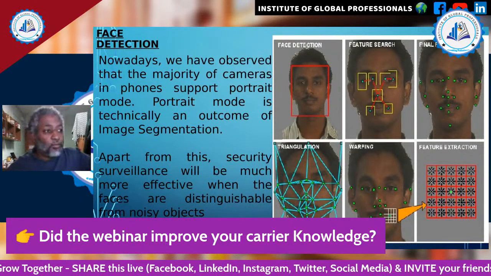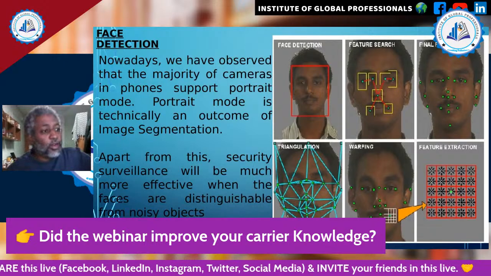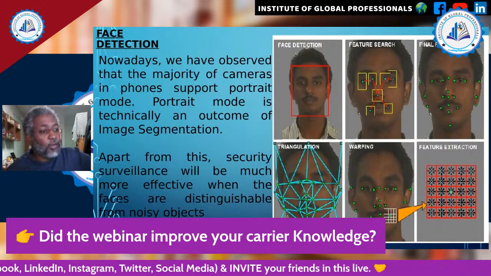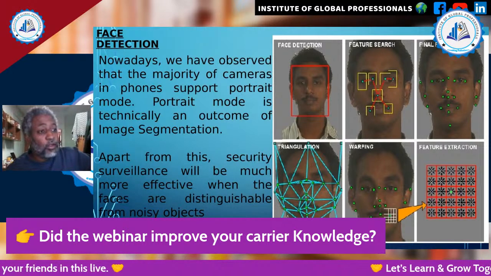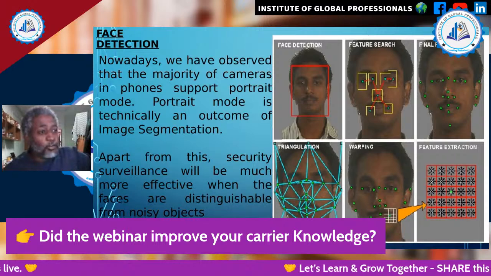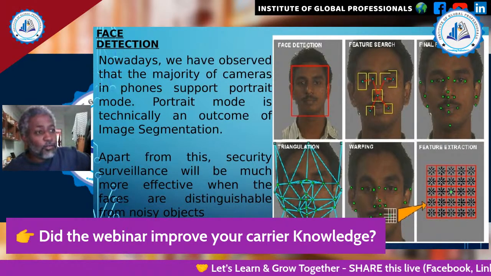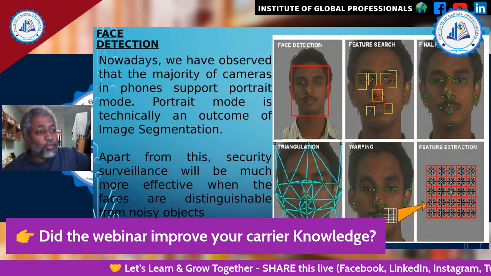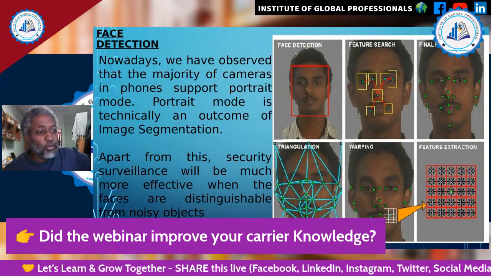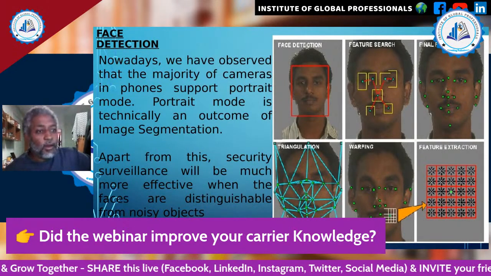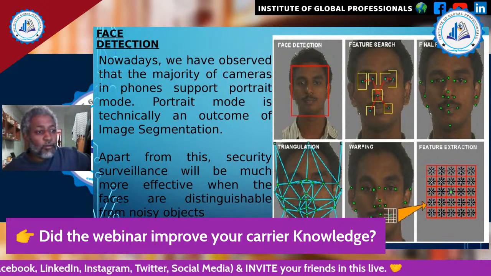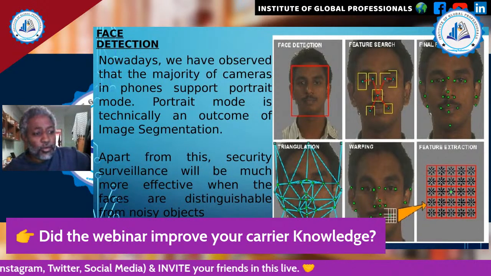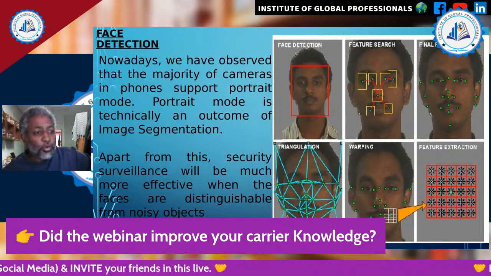So, you see, I felt I should put in the process to give us an idea of how this works. When the camera focuses on the face, it tries to search for the features; we have different features, the eyes, the nose, the mouth. Then it tries to compare the positions and triangulation. Then the features are extracted.